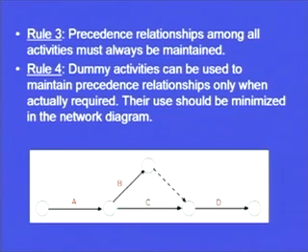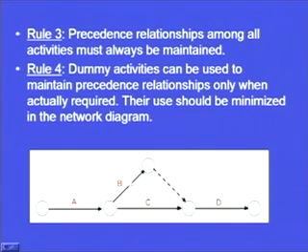So, A has no predecessor and can start on any day, but activity B as well as activity C both have A as their predecessor activity. So, activity A is a predecessor of activity B and C. B and C cannot start until and unless A is completed. Similarly, activity D is dependent on B and C. Whenever activity B as well as activity C is completed, activity D can start.